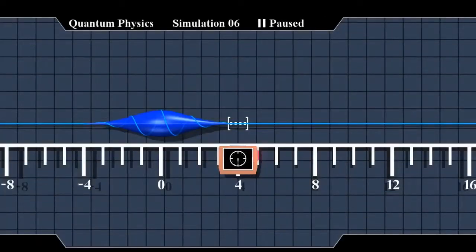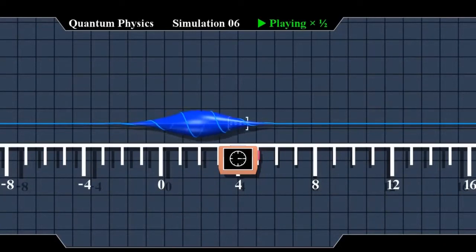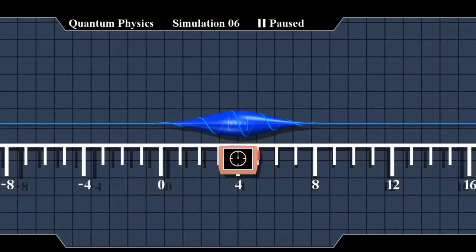And now back to quantum physics. We paused just before the measurement. Can we now predict the result? The wave function doesn't tell us if the particle is inside the range or not. This is the famous indeterminism of quantum physics. But we can calculate probabilities.